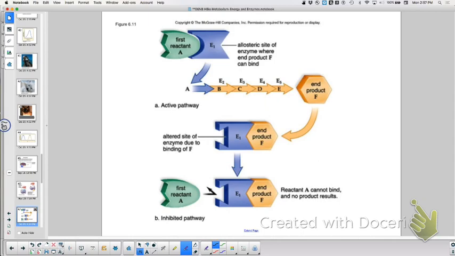It's like if you needed to go through, like in a motel room where they have all those interconnecting doors, if you needed to get to the other side of the hotel room, if the first door is locked, it's never going to happen. You don't even have to worry about locking the other doors. You can't get through the first door. So if this enzyme's active site is changed, that's the only one you have to spend time controlling. You don't have to go and lock all the other ones, right? In your house, you only lock the front door.